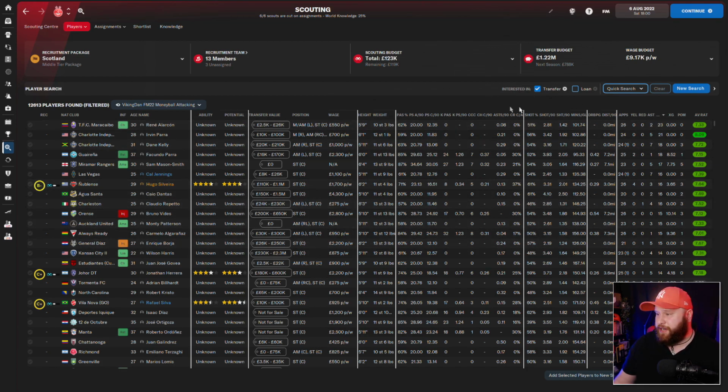And then for your finishing, your strikers, obviously, shots percentage, shots per 90, shots on target per 90, minutes per goal. And then, as I said earlier, you get your XG and just general goals. Dribbles and distance covered per 90. I don't use these so much because that is very much system-based. But maybe you've got a player who runs all day or does 11 dribbles per 90. He's obviously pretty good at taking on a man.